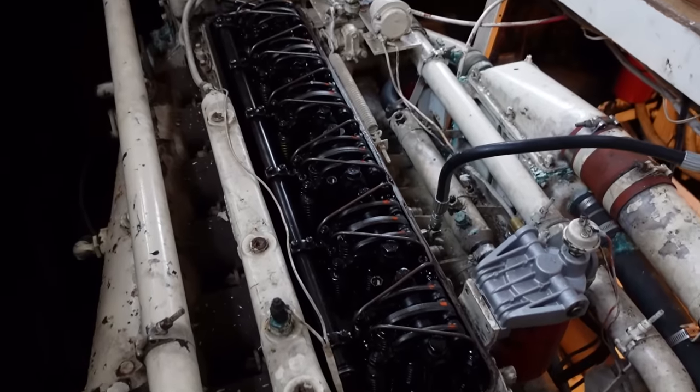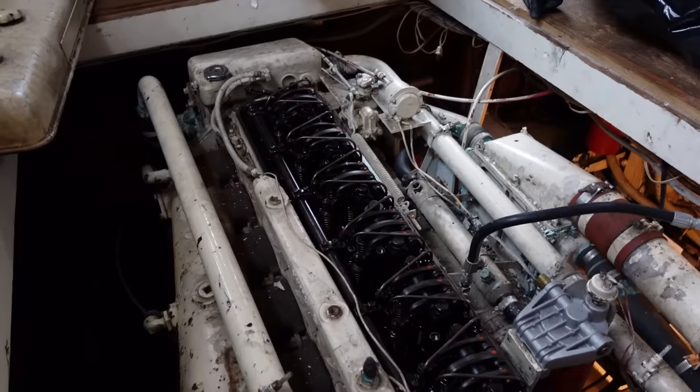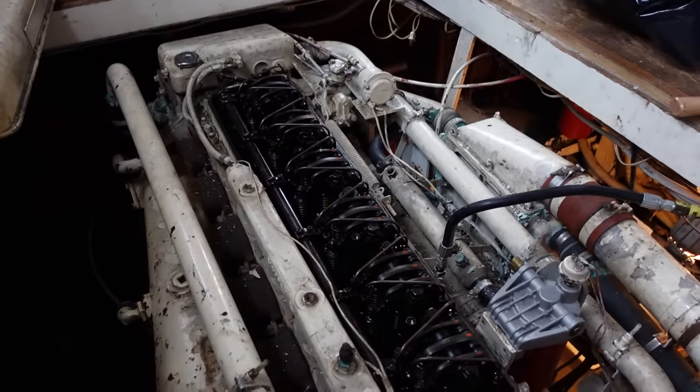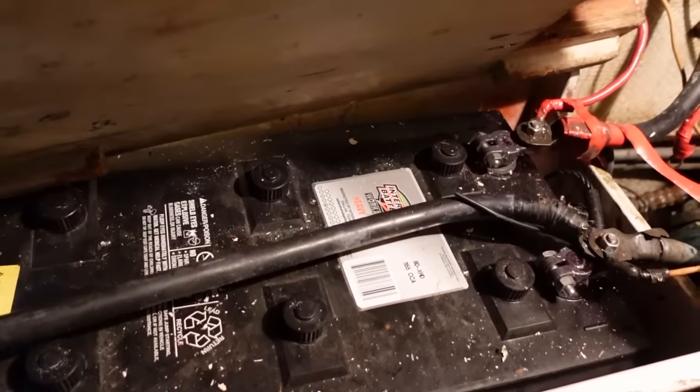Next, it was time to do some maintenance on the engines. We started by checking the valve clearance and adjusting the timing of the injectors. We also changed the oil and replaced the fuel and oil filters. We got new 8D batteries, which we will use for our engine bank. Because we are adding more batteries than what came with the boat, we needed new higher amp alternators as well. We opted for dual 100 amp output alternators.